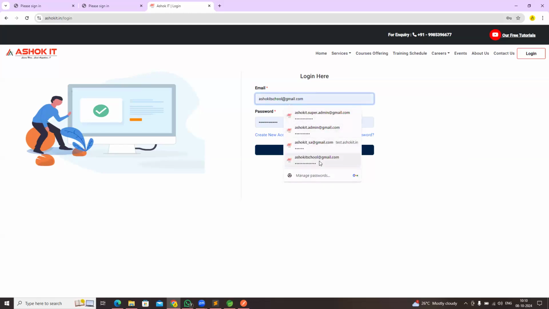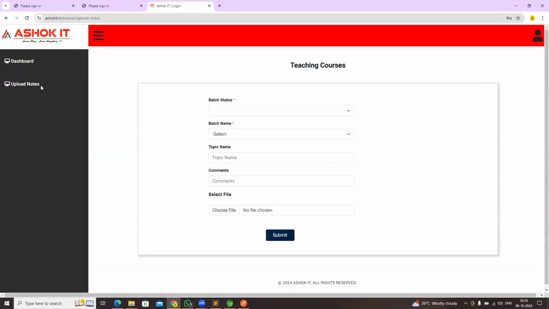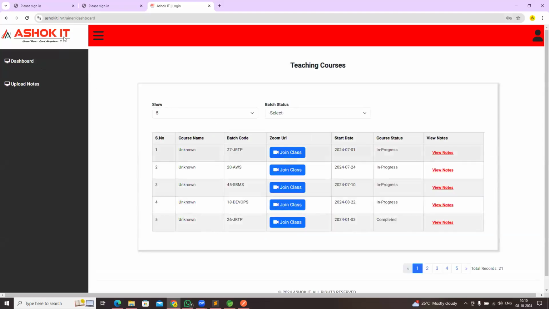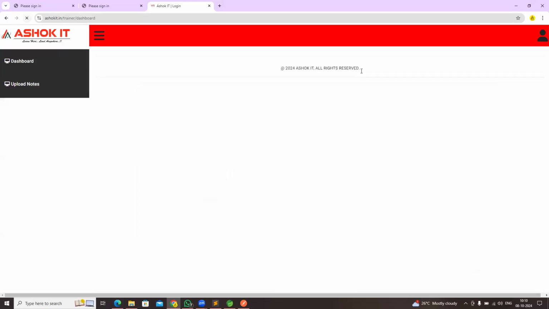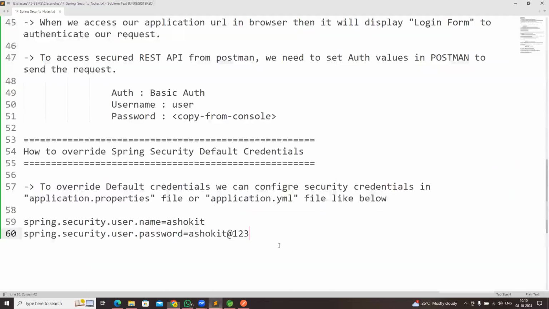And when I go inside the application, when I log in, to upload the class notes, security is required. To edit the class notes, to delete the class notes, security is required. So that means in the project, multiple methods will be available. For some methods, security is required. For some methods, security is not required. Are you able to understand my point?